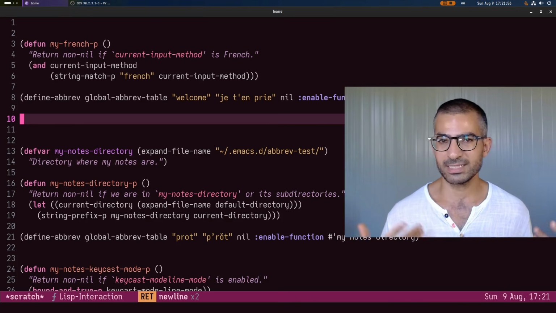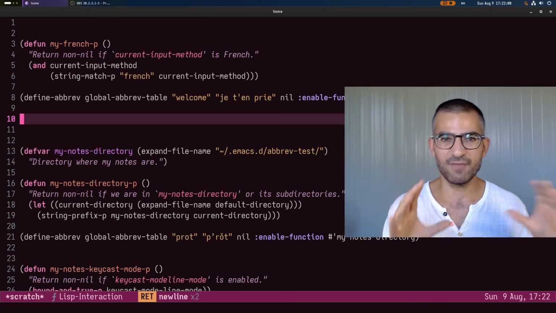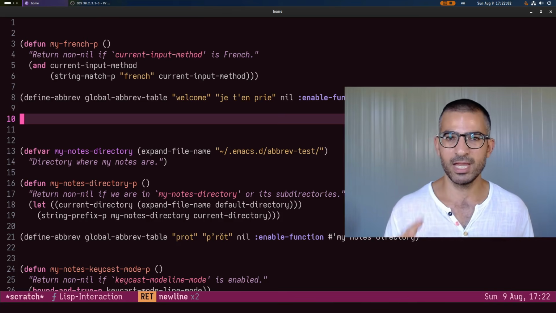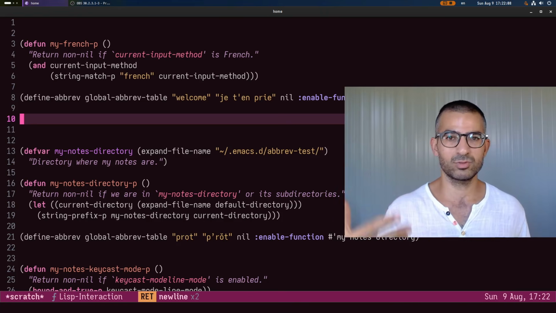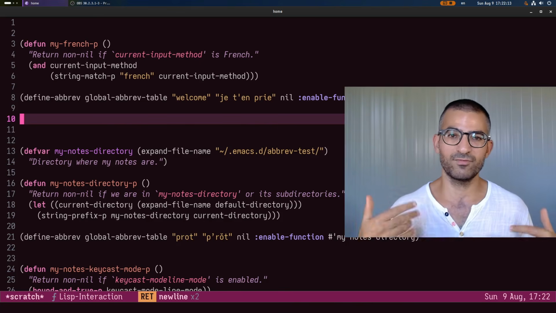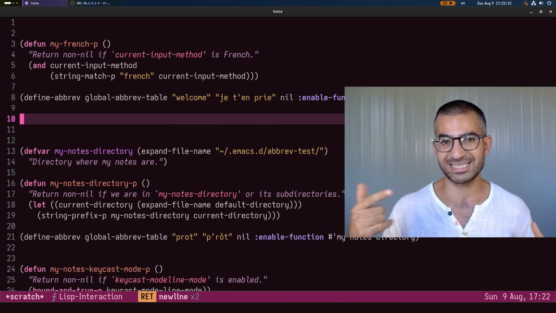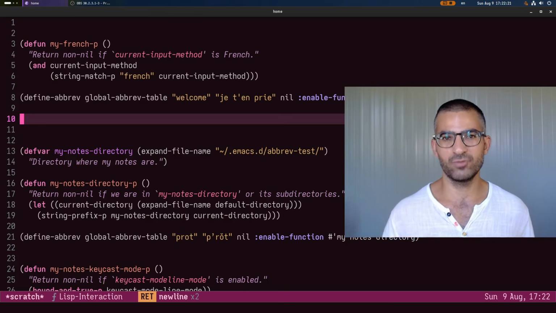Now, Emacs has this concept of the input method, which is effectively a setup wherein the characters you type on your keyboard, on the physical keyboard, correspond to something that the input method has defined. So, for example, if you switch to French AZERTY and you are on a QWERTY keyboard, the letter Q will actually input A if you have the French AZERTY input method.